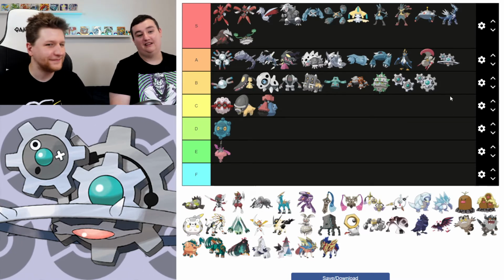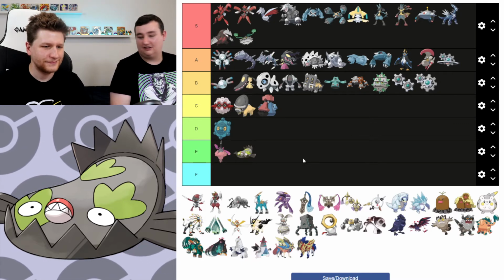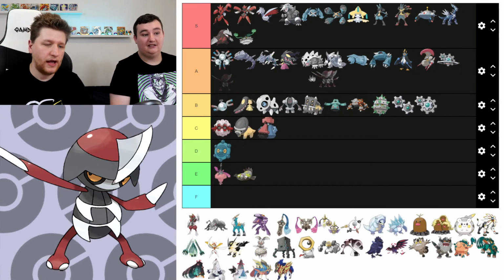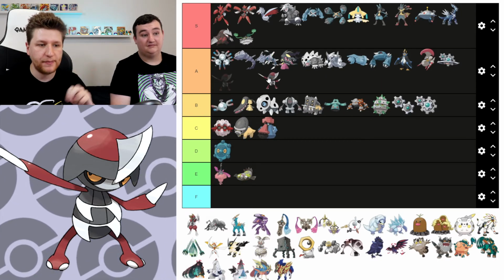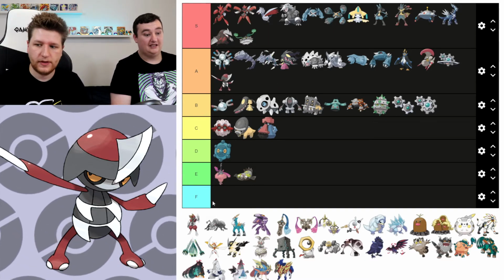It's alright. Yeah. Galarian Stunfisk. Yeah. A. Doesn't add anything to normal Stunfisk. Just looks like a bear trap, and yeah, not a fan. Yep. Pawniard. I really like it. Yeah, as I mentioned before, Dark and Steel were introduced in Generation 2. I love both of those two types, and so the types together, great. A? Yeah, A solid for it.